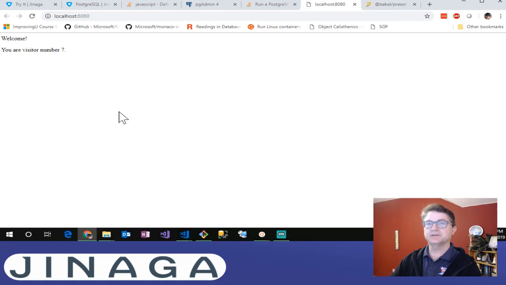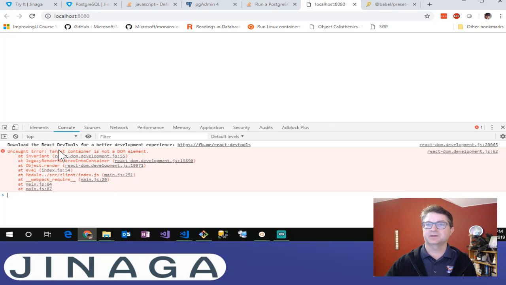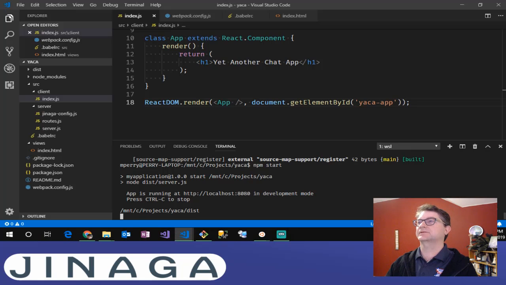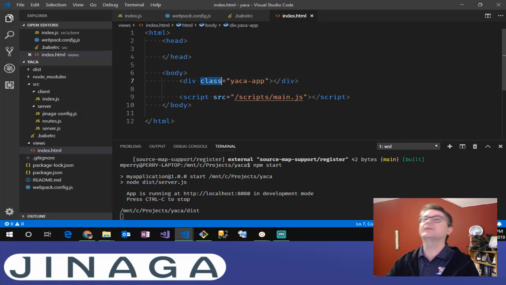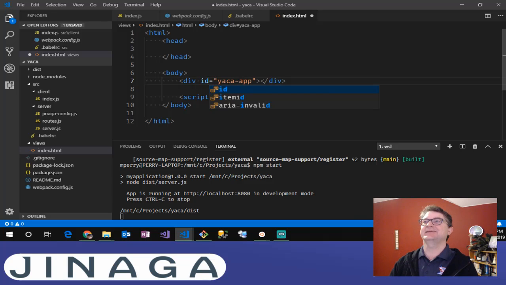Localhost 8080, refresh, and there's a problem. Where's the problem? Target container is not a DOM element. yucca-app getElementById. Oh, by ID, silly. ID.